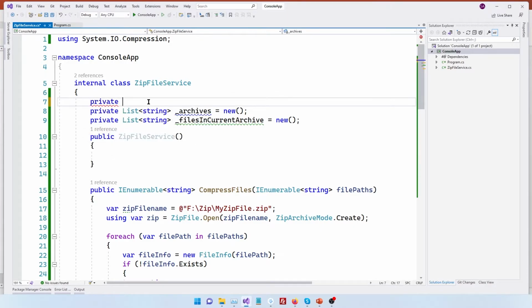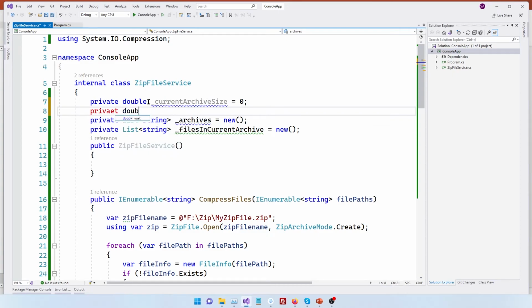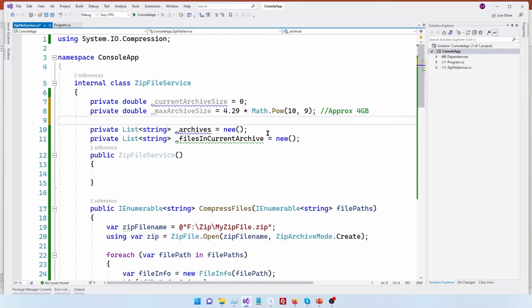The first one is a private double currentArchiveSize initialized to 0, and private double maxArchiveSize, and this is going to be 4 gigabytes, which I've copied here. This is approximately 4 gigabytes. Okay, so this variable is going to track the current file size of our archive, and this represents the maximum archive size.